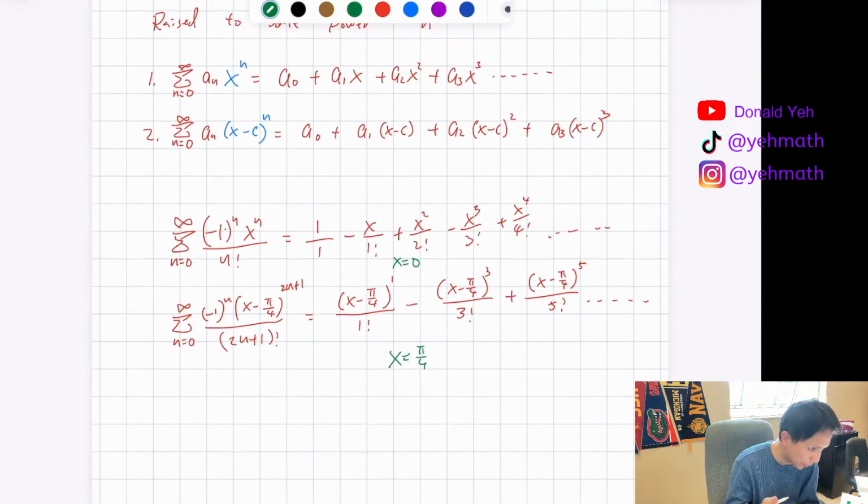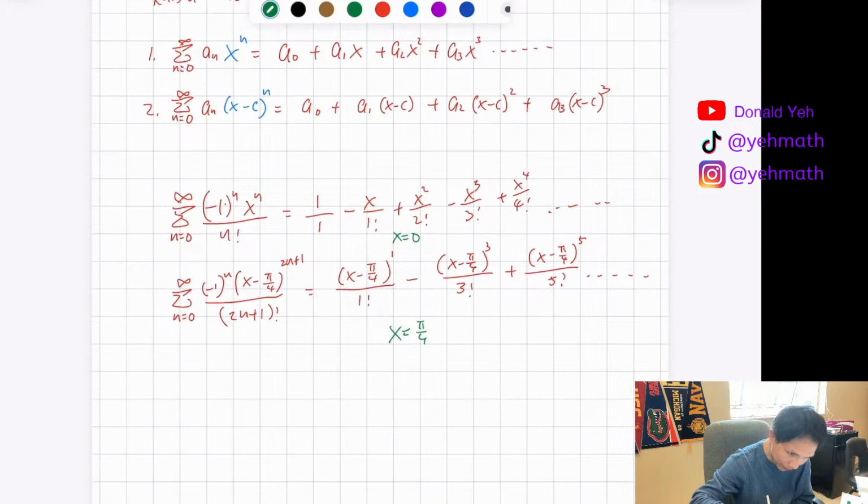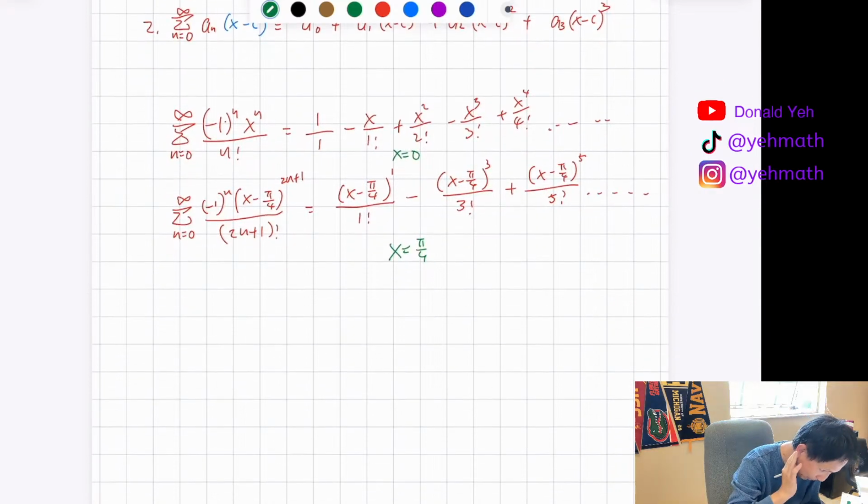Now we just showed you two representations of power series. First time we introduce x into a series, and the x can go to the n power. It has to be x to the n power. So 2n plus 1 is fine. 2n is fine. 2n minus 1 is fine. 5n is fine. Doesn't matter, as long as it's x to some type of power.